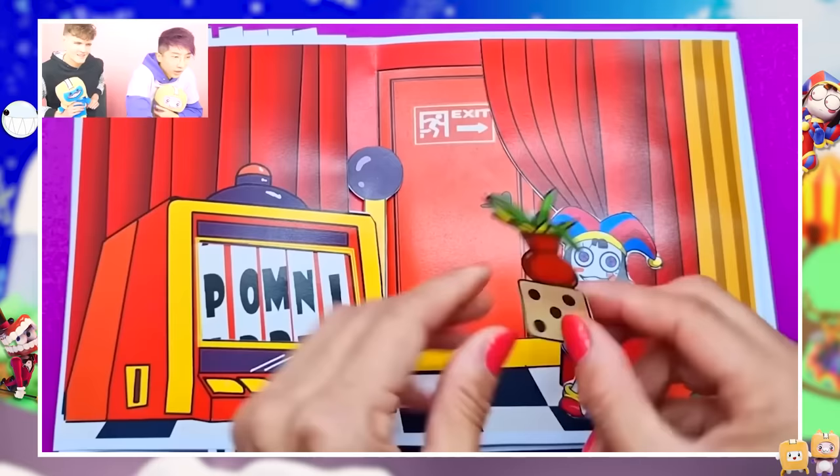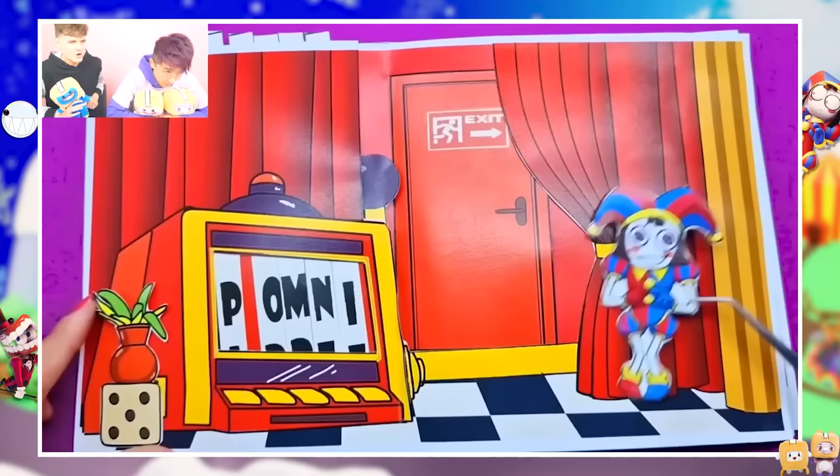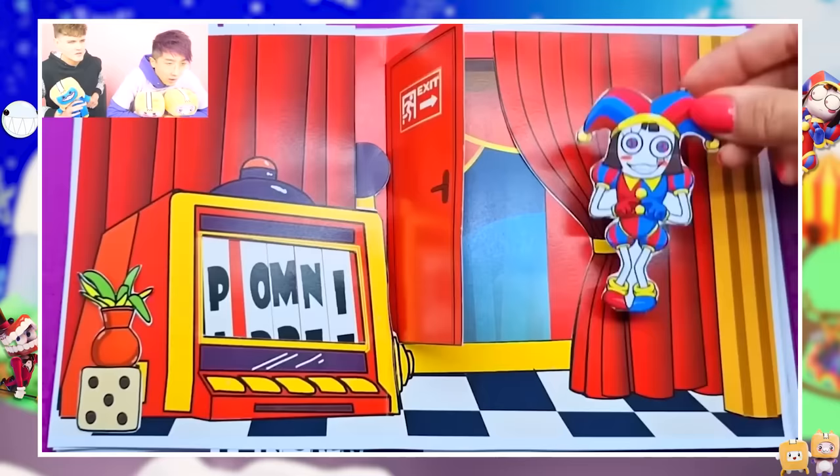Nice. Oh, it's a key. They found it. It was hidden behind the plant. Is that the key for the exit door? It's the gloink. Does that mean we can go to the next page? We get plus 10. Oh, we can move. Yo, you can move 10 spaces.